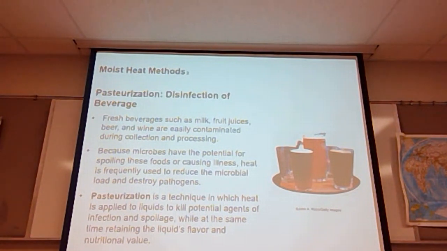Pasteurization is a technique in which heat is applied to liquids to kill potential agents of infection and spoilage, while at the same time retaining the liquid's flavor and nutritional value. There is a very close range when it comes to pasteurizing milk. There are very few degrees between pasteurizing milk and curdling the milk. So that's a process that's very meticulous.